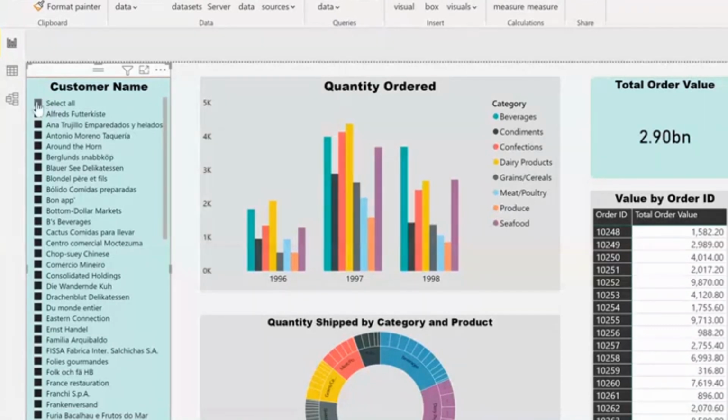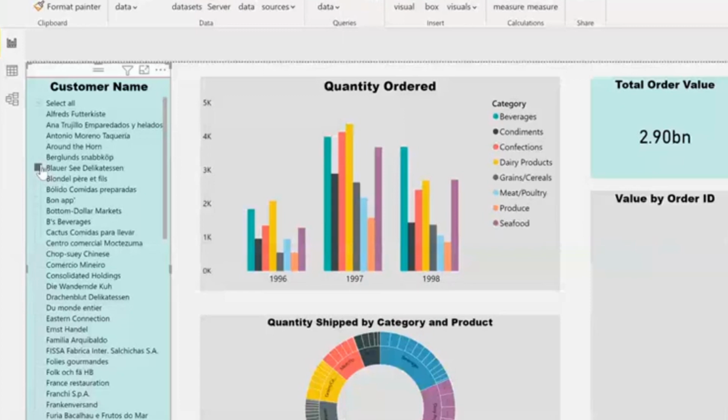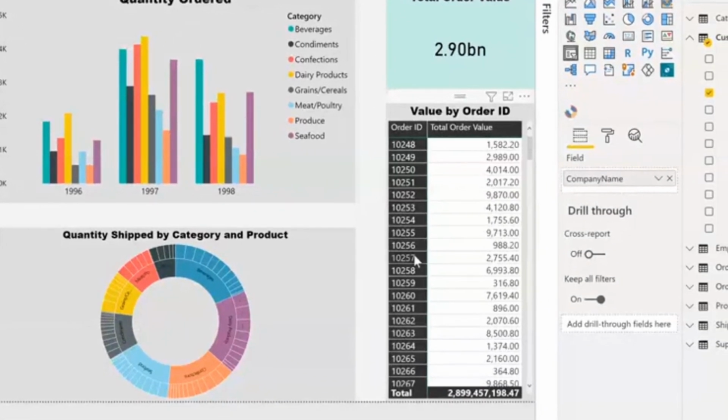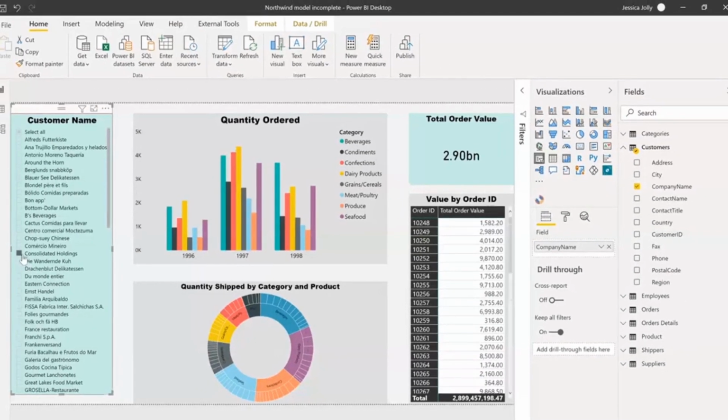Okay, so I'm going to unselect all. Let me jump in here and do an unselect all. So I've selected nothing now. Okay, now I'm going to go select an individual customer. I'm just going to pick them at random. It doesn't matter. I'm going to pick this individual customer, and guess what? Nothing changes. Nothing happens. Okay, I can pick a different one. Nothing happens. No visual changes.